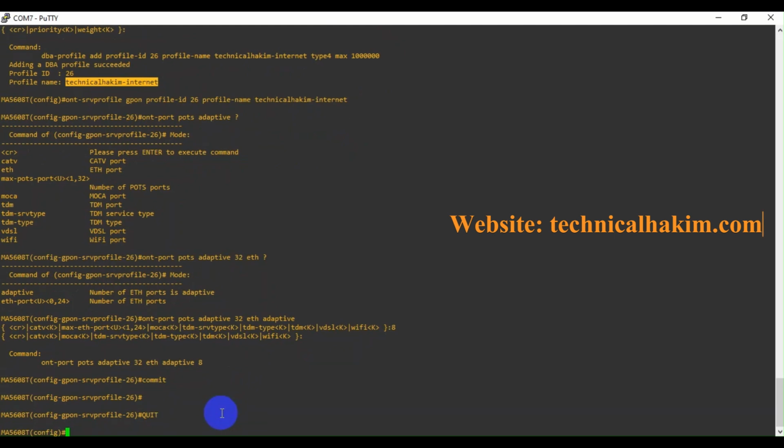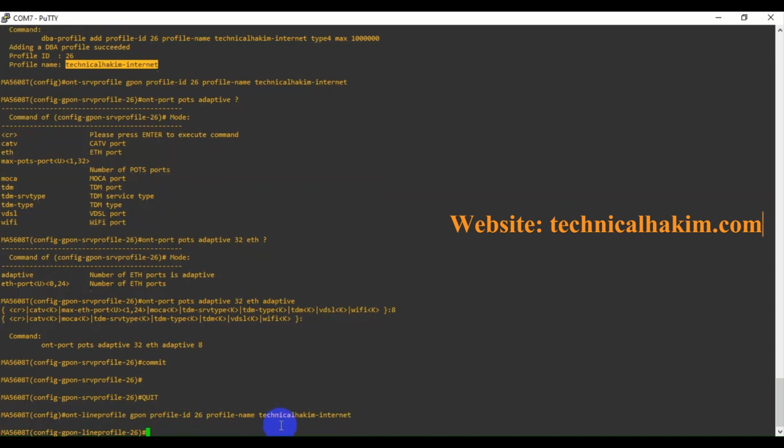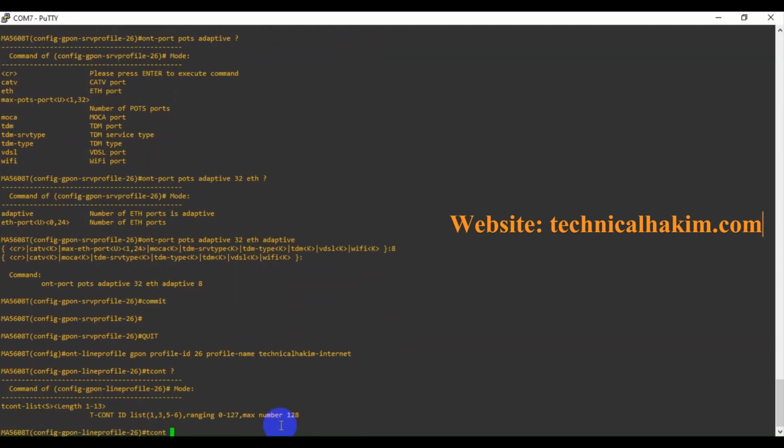Now we'll configure the line profile. For that we'll issue the command. Profile ID is 26. We can issue the TCONT ID.